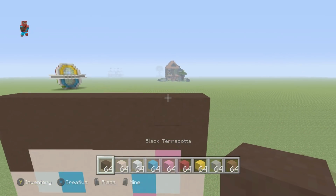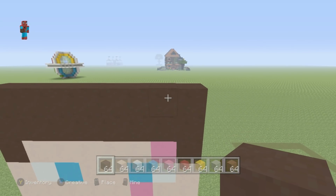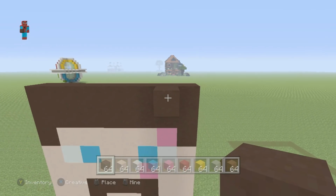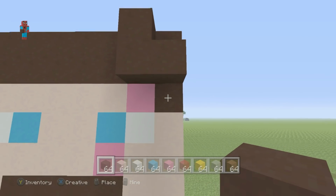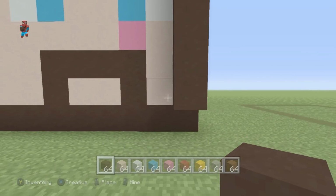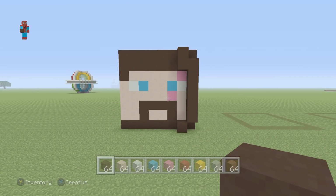So we're going to start on this top row of black terracotta, and just coming in from the corner, we're going to place a black terracotta in this position. We're going to place 1 going down, 1 going right. We're going to come all the way down, and then we're going to not connect to the floor, and we'll do a bottom left diagonal. So just as like a big long strand of hair, that's what that is supposed to look like.